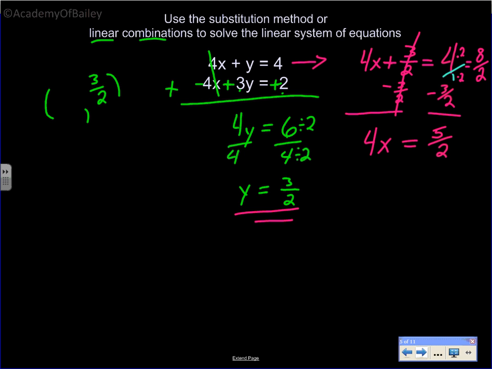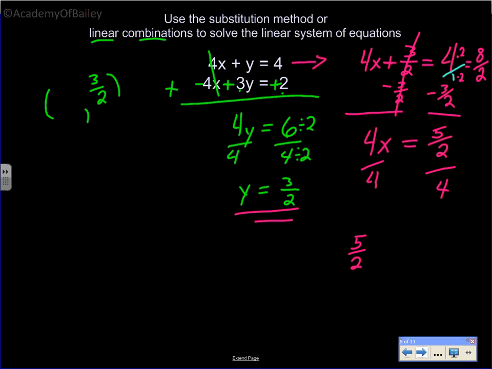Okay. Now we're solving this out. 4 times x is equal to 5 over 2. Now you can think about this. Since the right side is a fraction, I don't necessarily want to divide by 4 because really if I divide by 4, this is what it's going to look like. And then we're eventually going to say, well, how do you divide fractions? Well, a fraction divided by a fraction, you multiply by the reciprocal. So, I mean, you can put that on your paper.